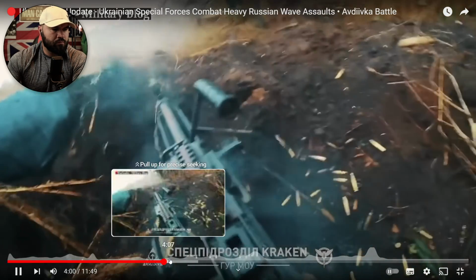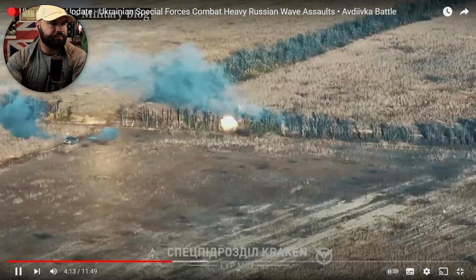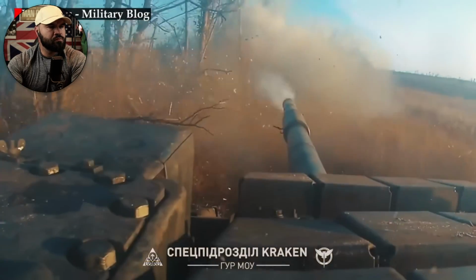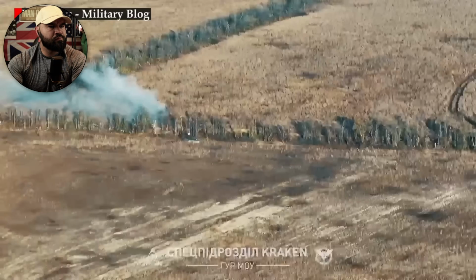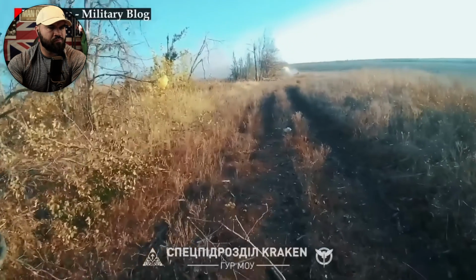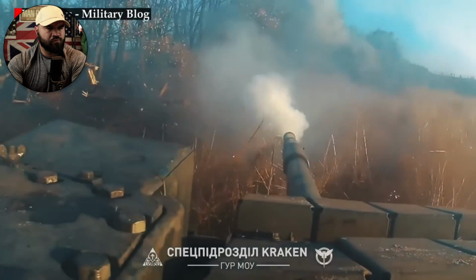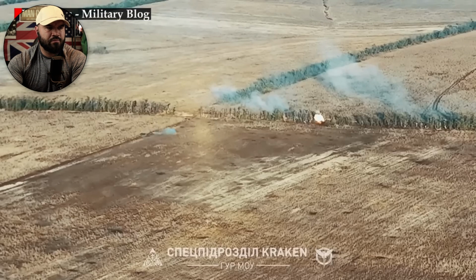They were able to launch a small local counterattack with a single T-80 tank that drove head on to the tree line and fired right into it multiple times. A Ukrainian soldier was following the tank from a safe distance and filmed from the ground. The tank also had a camera mounted on top of its turret.